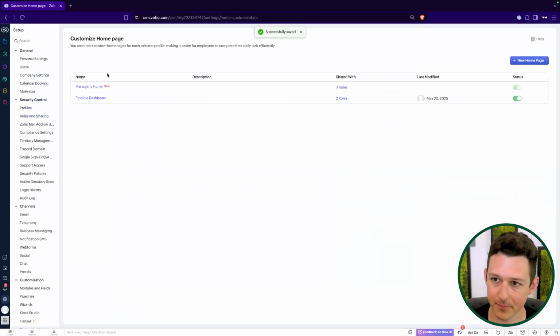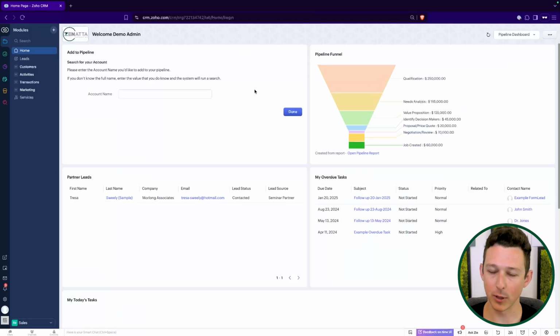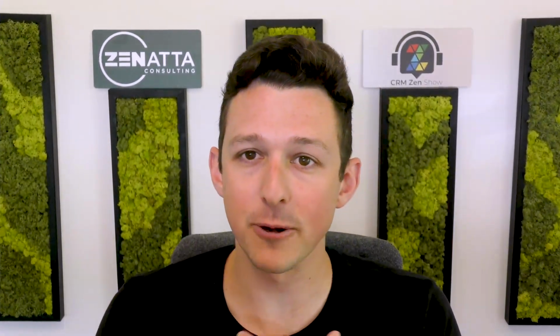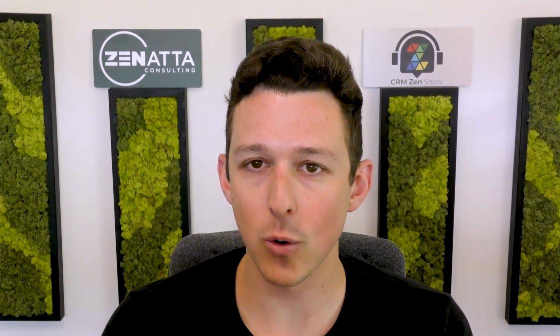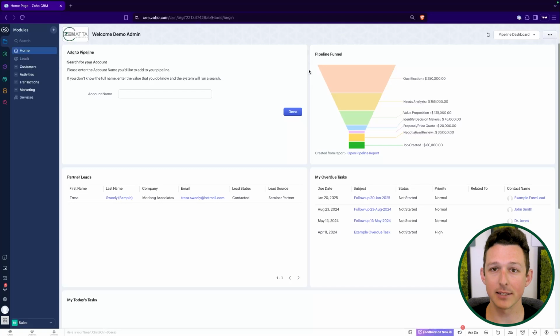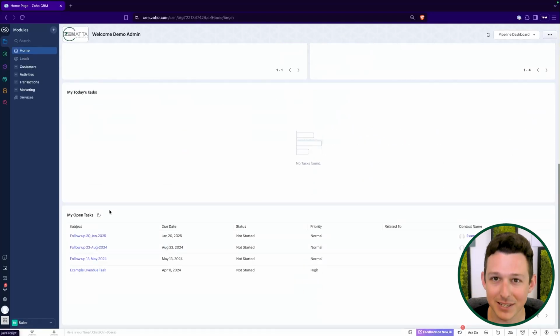So now if I click save and I go back to my homepage, immediately we've just deployed an insight into their data and new information about leads that they need to be working directly to the homepage. If you're configuring this for your company, one of the things I always recommend is for each different role or user type, try to create them a homepage that covers a lot of those core things that they need to do. In our case, a lot of the time it's top to bottom, right? Where it's like, hey, work these, get this list to 0, then get this list to 0, get the next one to 0, just like you would work your inbox.